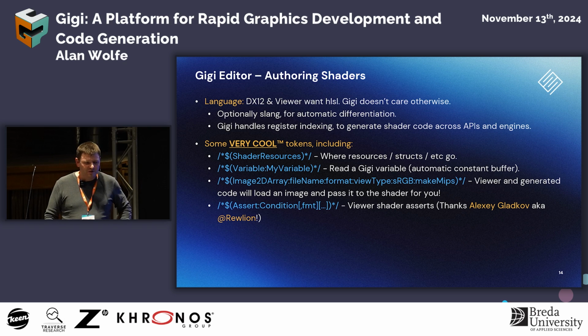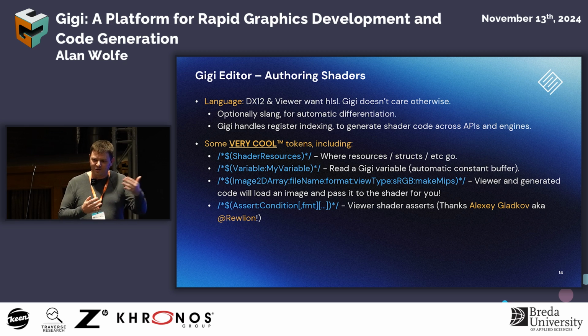It does have the option to let you do Slang, and something really cool about that is Slang is a superset of HLSL made by NVIDIA, and a really cool feature it has is you can mark up functions that you want to be differentiable. This means that in your shaders, you can easily do gradient descent to numerically optimize whatever you want within the shader code. And Gigi does an interesting thing where, since it has to generate code and the target might not have Slang support, it runs Slang in such a way that Slang will spit out HLSL. So you can work with Slang and then export something that has the same functionality but not the Slang dependency.